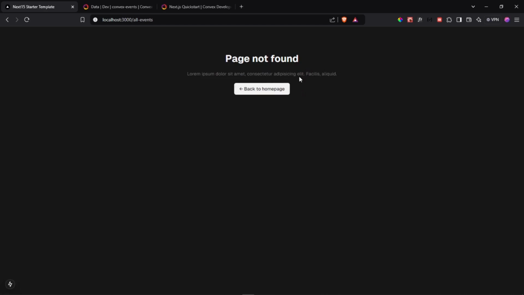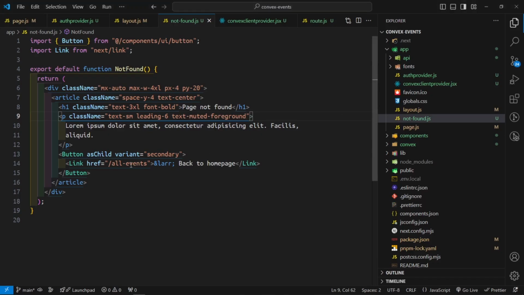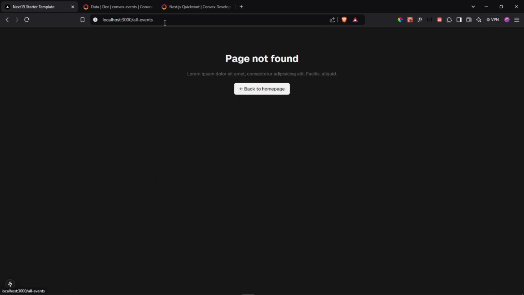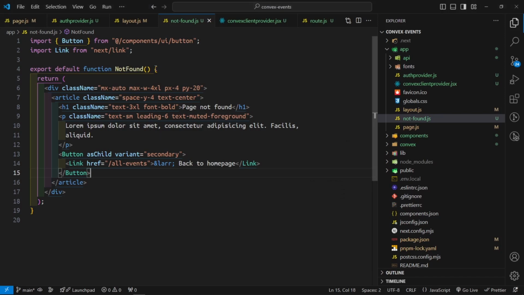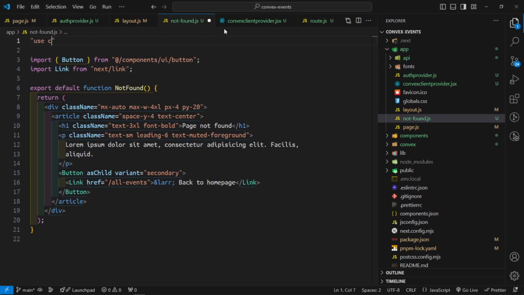Now, when you're using Kinde, there is a way that you can check for authentication. And actually, I think I want to do that because I'm assuming perhaps you can be on the home page, but you're not logged in and you navigate into a page that doesn't exist. I don't want to be able to navigate back into the all events page. So the way we do that in Kinde is we need to use a component. And in this case, I'm going to use a client component. So let me turn this into a client component.